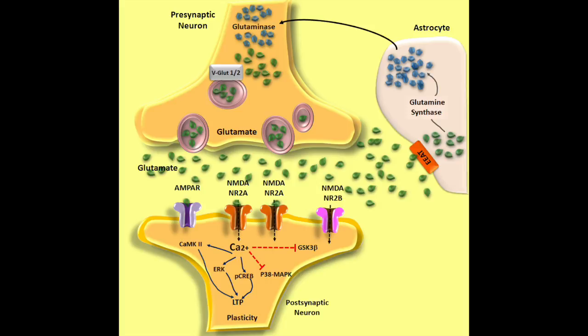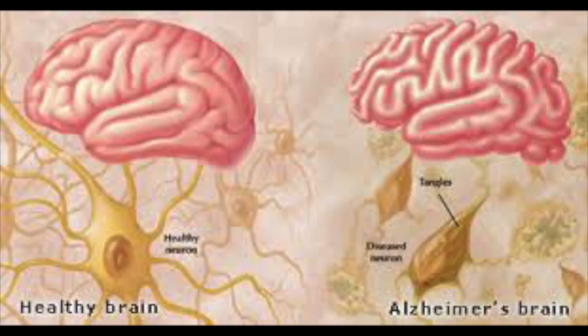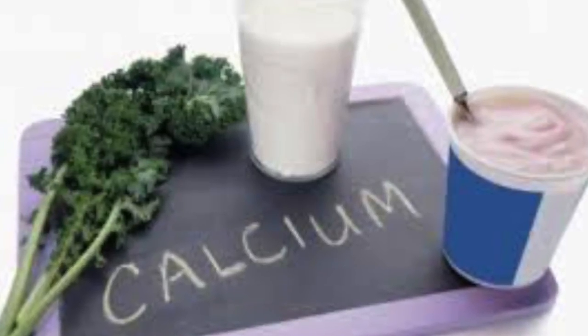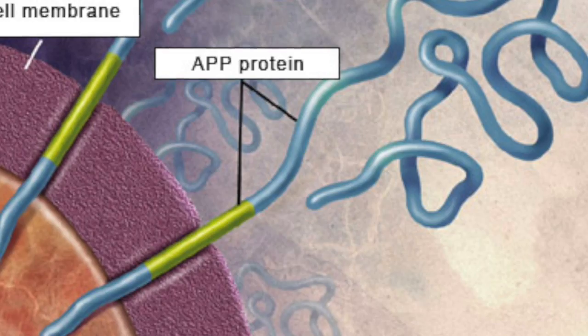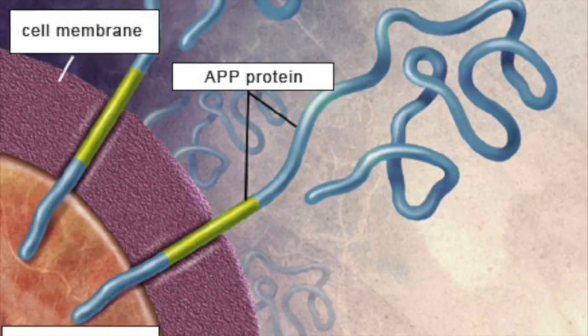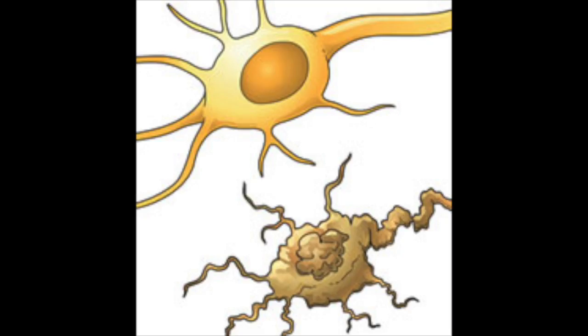AD is associated with one type of the postsynaptic glutamate receptor, known as NMDA. There are very low levels of activation of this postsynaptic neuron in the AD brain. When there is an abnormal regulation of this neuron, there is said to be a vicious cycle of neuronal damage. The low levels of NMDA are present with an influx of calcium, which interferes with transduction. There is also a relationship between NMDA and the increase of APP, which is mentioned earlier as a result of the plaque buildup. Dementia patients also present low levels of this glutamate receptor, which could be linked to the NFT, or the neuronal death, formation.